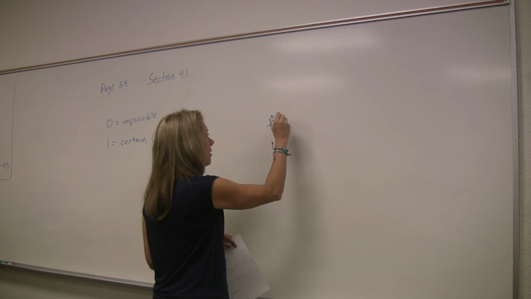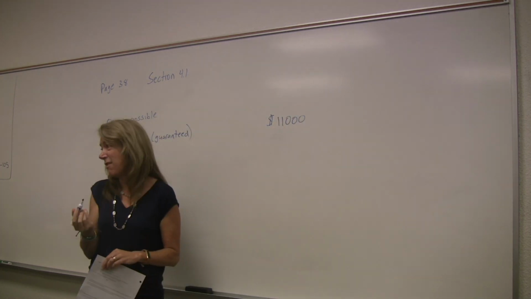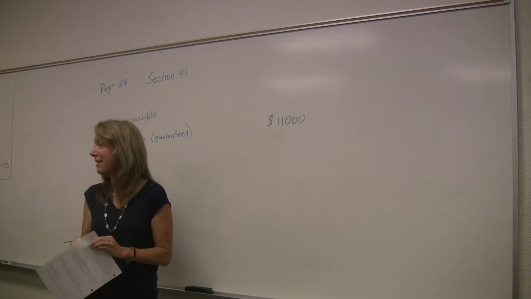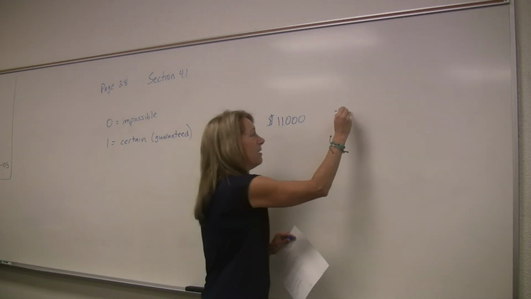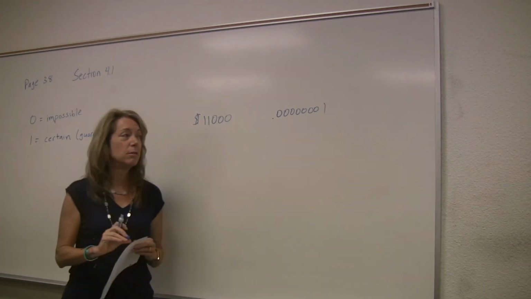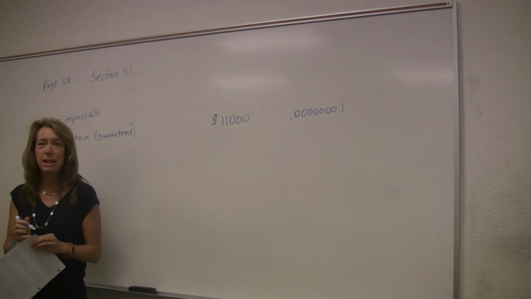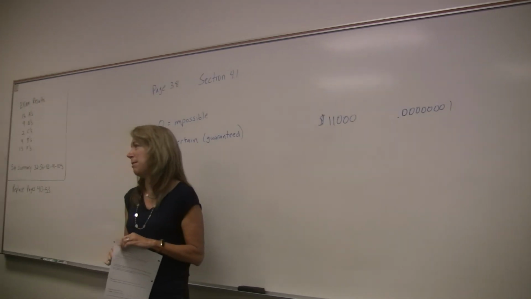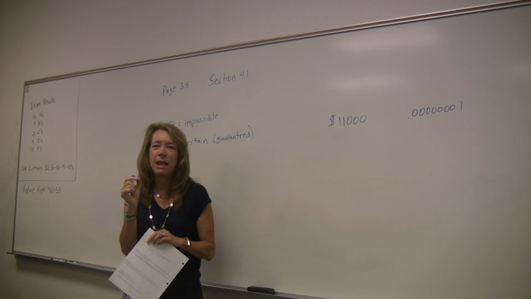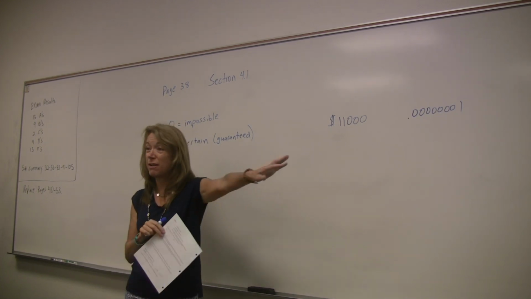0.1, I like where you're going with that, Jenna, but I still think that's too big. That means 1 out of every 10 days I have $11,000. That seems a little high. Yeah, maybe really small. I don't know how many zeros that is. 1 in a million, maybe 1 in 10 million chances. Maybe there's a tiny, tiny hint that it could be true. But that number is very close to 0.